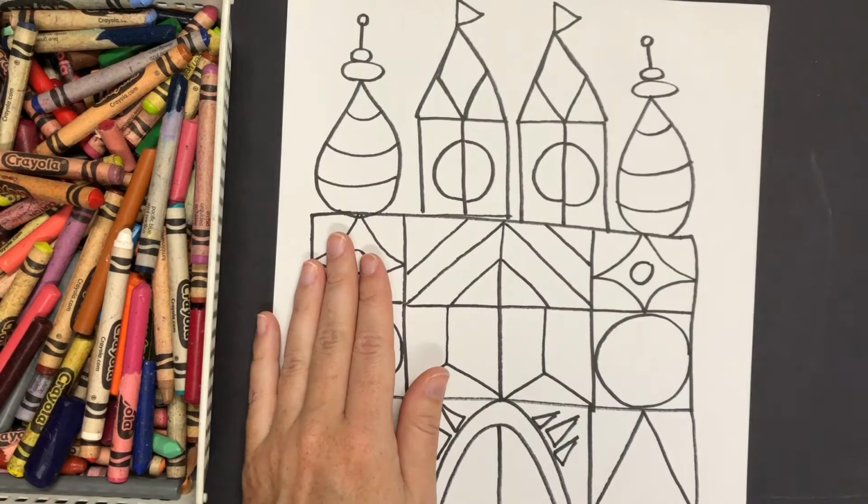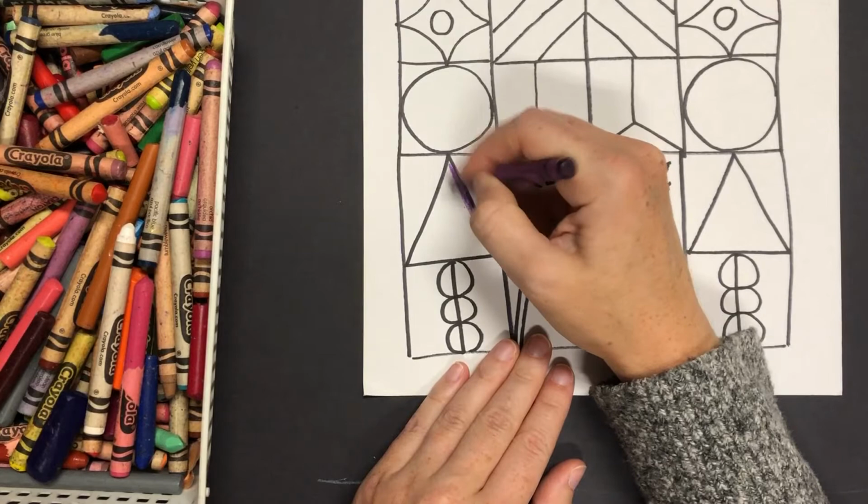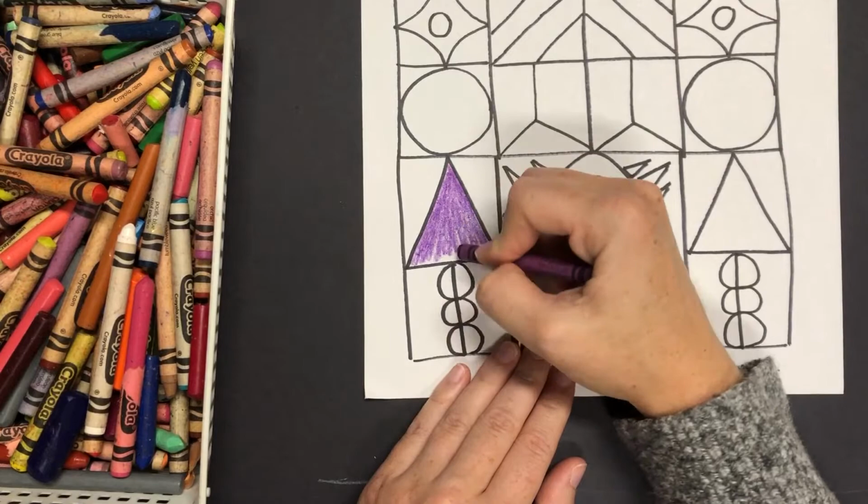And I want you to think before you color. Plan out what colors you'd like to use. You can do color groupings, like warm or cool. But one thing you want to make sure that you do is you color completely. So I'm taking my time and I'm coloring in my shapes.